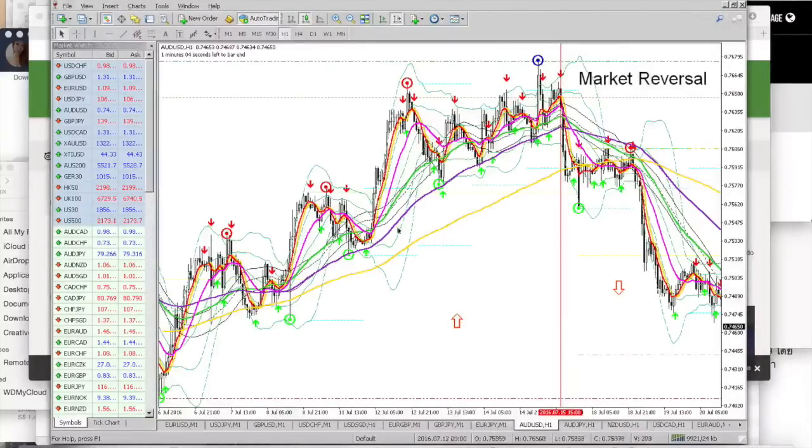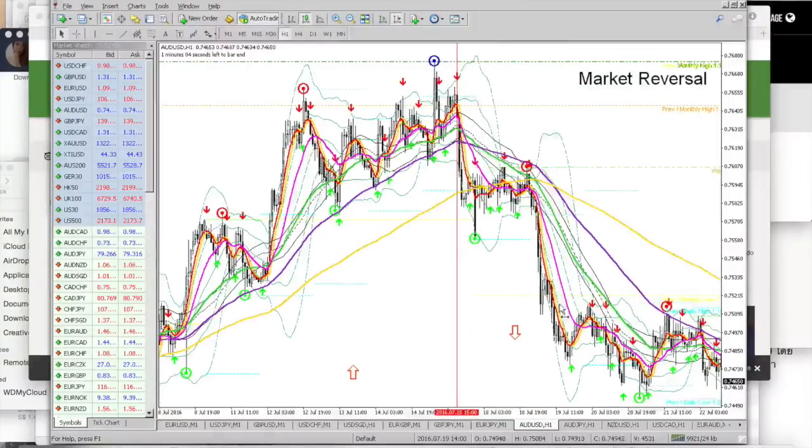Now, at the same time, when it's going down, are there also times where it does go up? When it's going down, I can also define a channel of movement. I'm going to turn my instant messenger off. And this is a channel of movement. I use the equidistant channel tool to define an angle of movement. And within this downward channel, there are miniature trends of down and up.